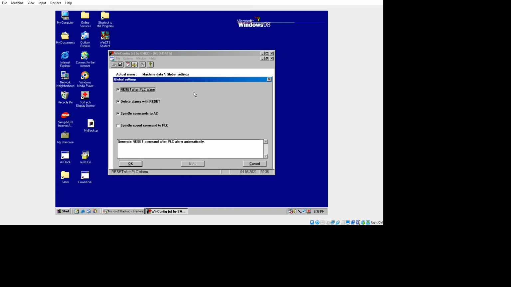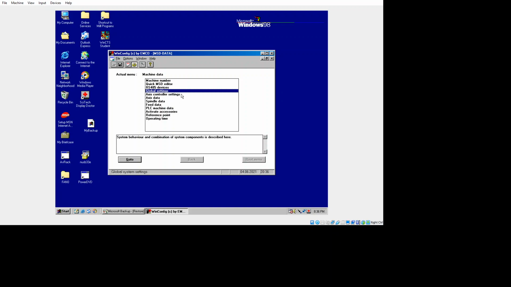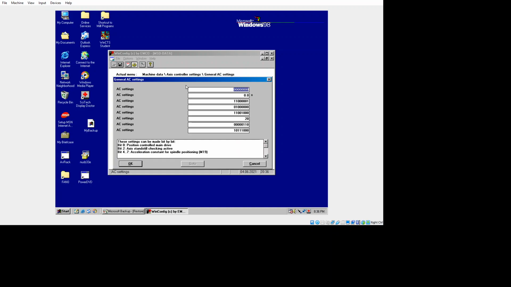Let's see what global settings has. Access controller settings, I think we saw that. No, we did general access control settings. Access settings. Bit 0, position controlled main drive. Acceleration constant forward position. So there's 4 bits right there.